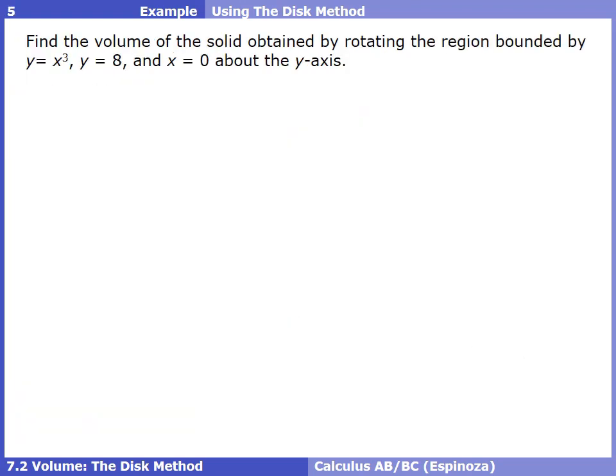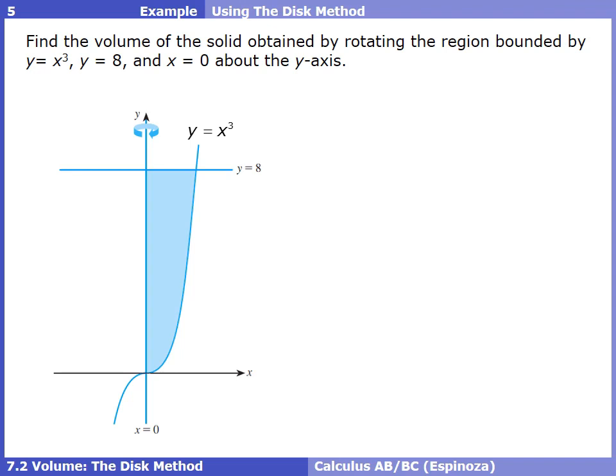Okay, don't want to neglect looking at a vertical rotation, so that's going to be this example. We want to take the graph of x cubed, which you can see here, the graph of y equals 8, which you can also see graphed, and the graph of x equals 0. Don't neglect that down here. So three graphs are making the area that we're going to rotate about the y-axis. And all of that here is in the picture for you. We have the three graphs, x equals 0, y equals 8, and the graph of x cubed, and we're rotating that about the y-axis. So again, you don't have to always visualize these perfectly, but I think some of these can be kind of easy to visualize.